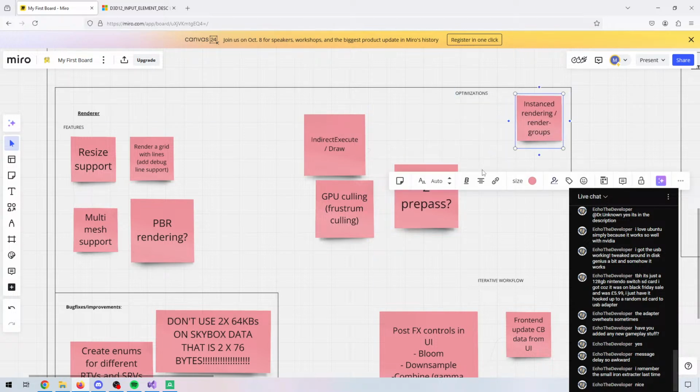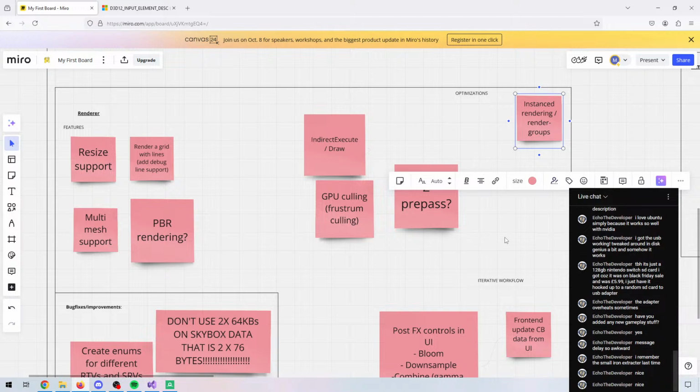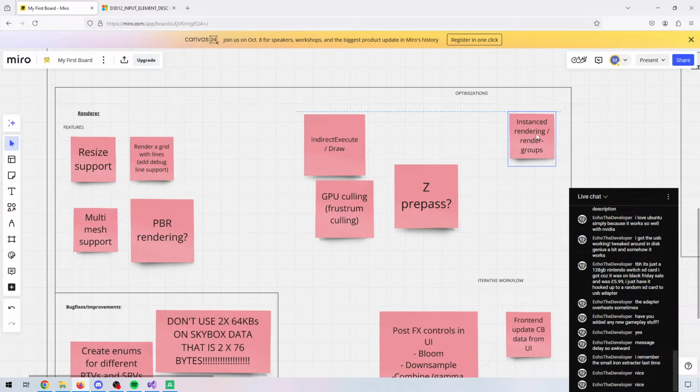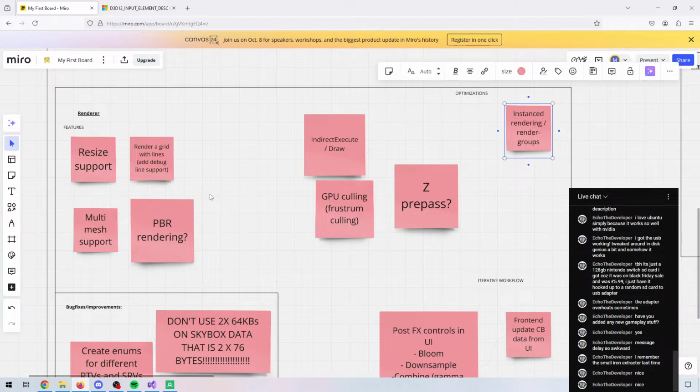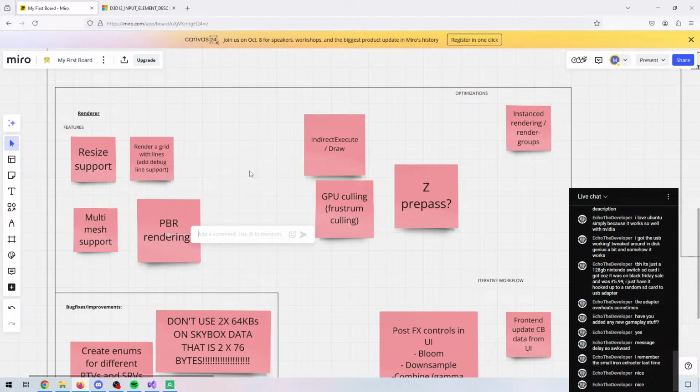maybe even with a Z pre-pass as well to save the pixel shader. And then when we have that performance, coupled with instance rendering wherever we need it, if I do more render work, I'll probably add some PBR to get a better visual style.